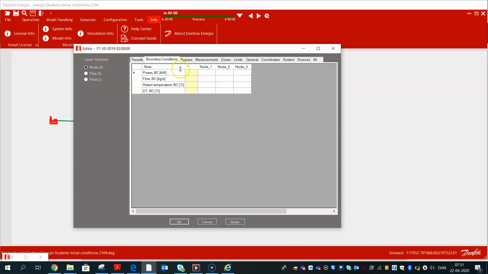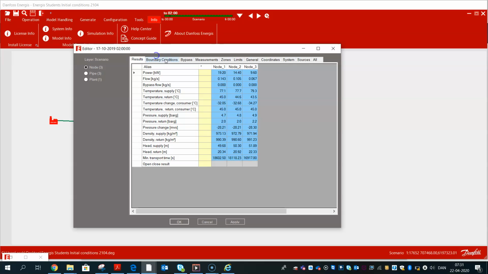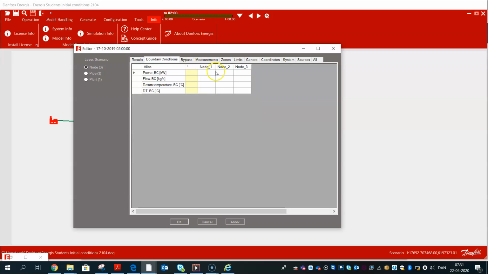Boundary condition. I thought I just put in some things here. Well, I probably did not then. 10. 20.